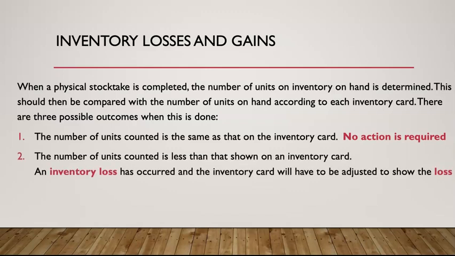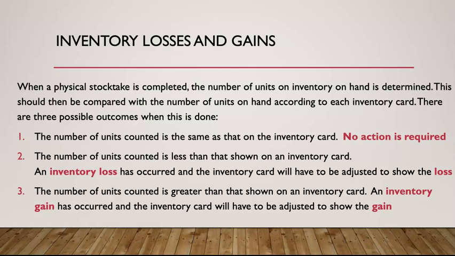We might do a count where the number of units counted is less than shown on the inventory card. Now, if we think this through, we have to make an assumption. We need to adjust one because there are differences. But what is more accurate? The count that we've just done or the cards we've been recording? The assumption, and it is a valid assumption, is that the count is more accurate. It's taken a lot of effort. We've done it very recently. That's the most accurate. So we would say if the count shows less than what's on the card, we have an inventory loss.